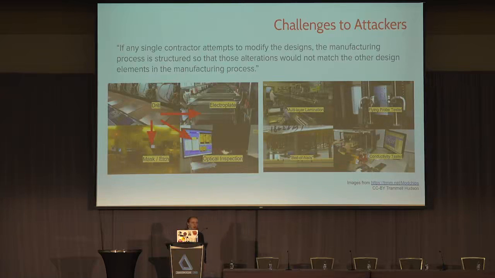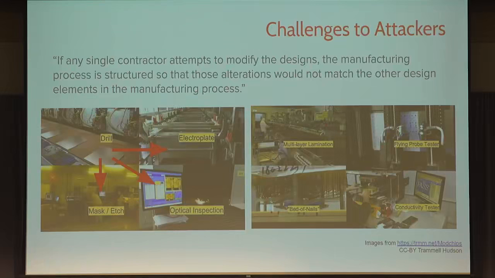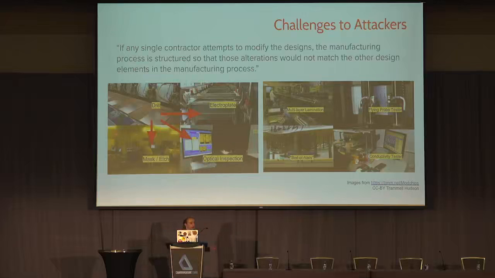All right, so one thing I joke about is, every hardware talk, you can know it's a hardware talk by the fact that all the pictures in the slides are not actually screenshots, but these are pictures of the different stages of manufacturing time. And so, allegedly, the manufacturing plants claim that at each stage there are checks such that if there were these back doors put in place, they would know about it, right? Because of all these different tests that happen. And for the most part, that is true. So it'd be very difficult for an unsuspecting manufacturing plant to actually have someone put a malicious back door in at any of these stages, once the designs have been approved of.